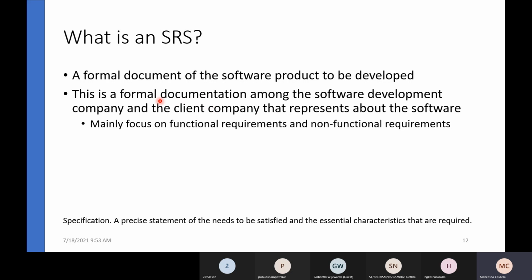This formal document is known as the SRS, or Software Requirements Specification. It mainly focuses on functional requirements and non-functional requirements. This document should represent all the requirements in the software.